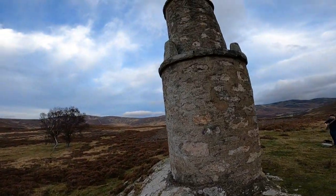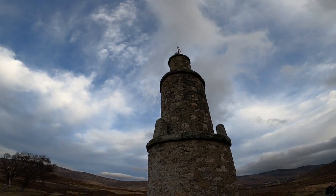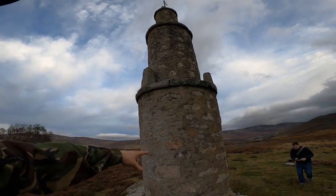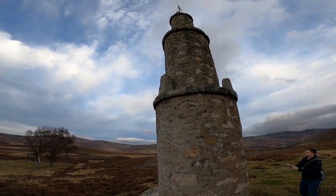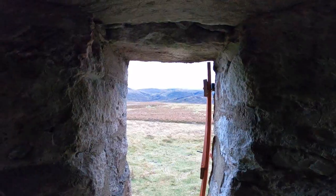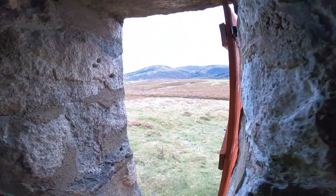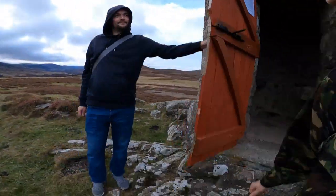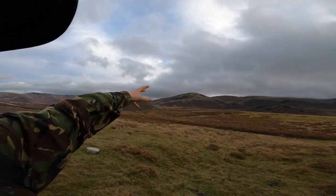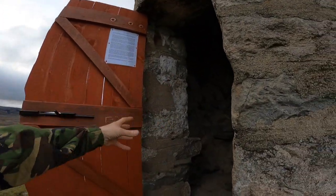Wow, this is just breathtaking. There is actually a crack leading up through the structure, I can see. Think of the weight of stones up on top of this bit here that you go inside. Check this out, I'm getting a couple more shots here, folks. A couple of pictures I'm going to include. And look, Highlander 87's kindly holding the door so I could get a photograph looking out over these heather hills and moorlands of Scotland. Yeah, there's years and years of graffiti and stuff in there.